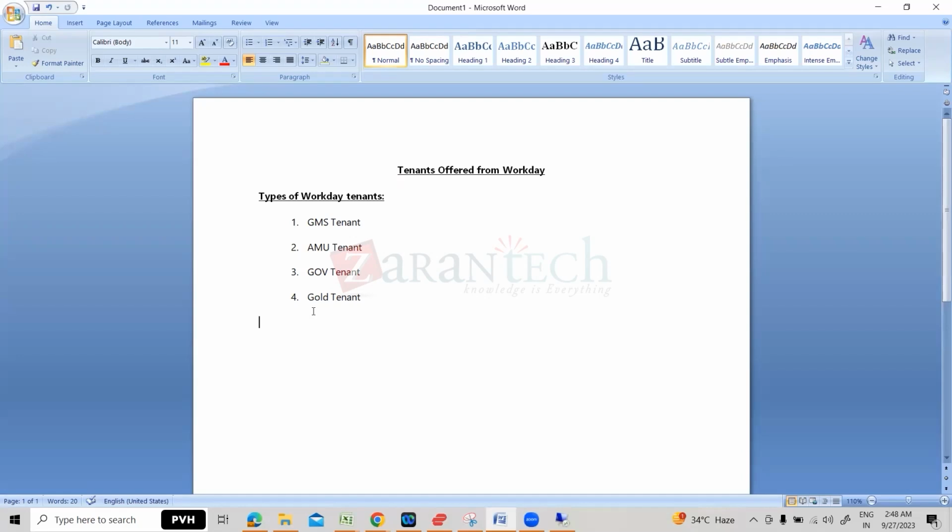If that tenant is working fine, in the gold tenant they will perform some data changes on the employee profile, and everything again looks good to everyone. Then they will consider the gold tenant as a real time production tenant and perform the transactions which happen in real time. If everything goes fine, that gold tenant will become the actual production tenant. The URL of the actual production tenant doesn't contain impl. It will always start with www.workday, some url.com. IMPL is only applicable for the implementation tenants.